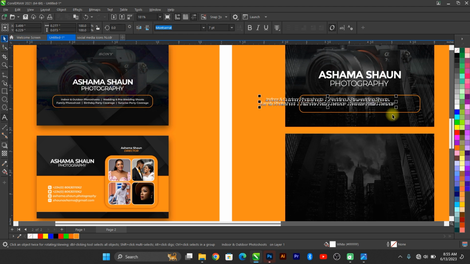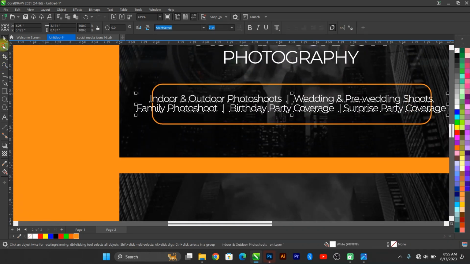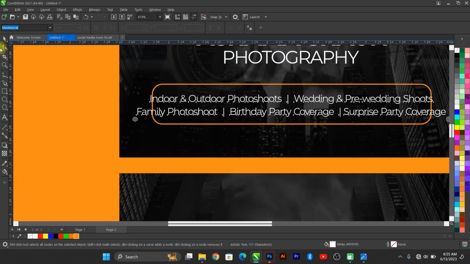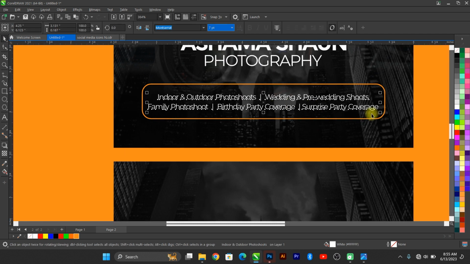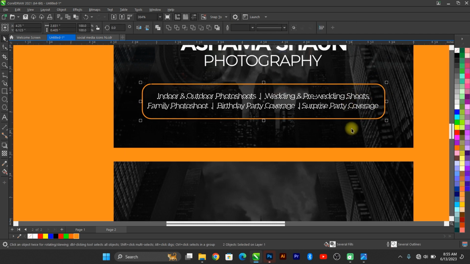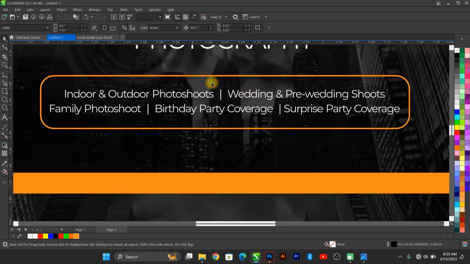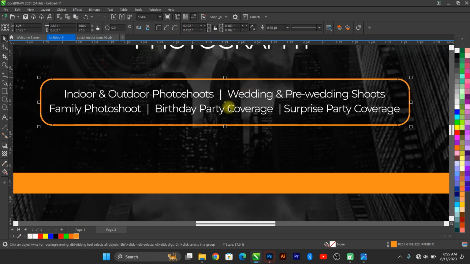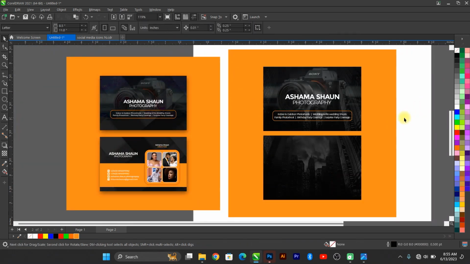Okay, so what do you do now? You align to the center. It's looking really big, so you have to adjust the size, make it small so it contains your box. Okay, now I've gotten that easily. Yeah, that's all about the front cover. So what do we do next?